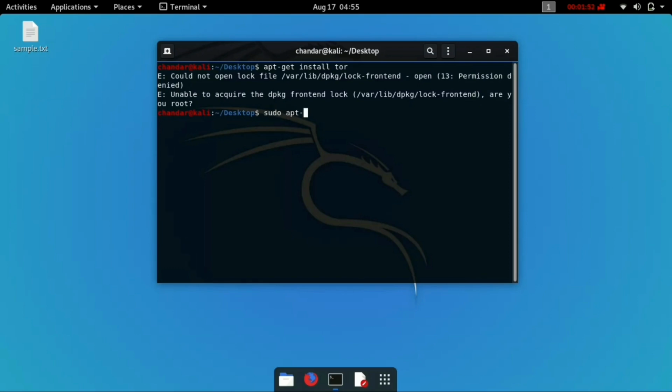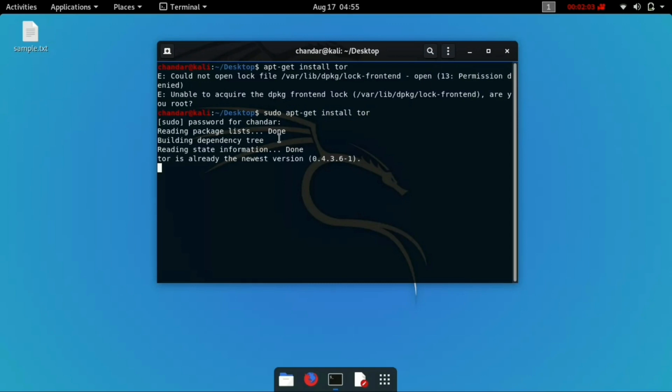So we can use sudo to run the command with root privileges. Now we have to enter a password. Root user is equivalent to the administrator account in Windows. apt-get install installs the program, apt-get update updates the list of programs and their versions, and apt-get upgrade installs the newer versions.